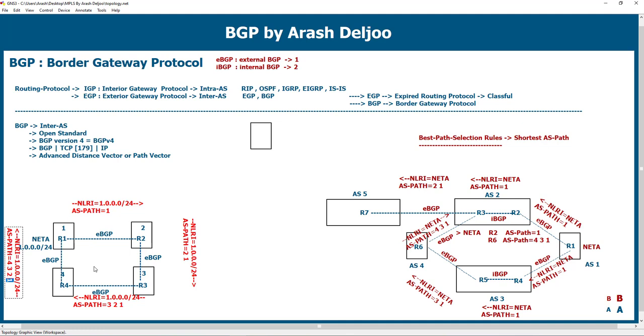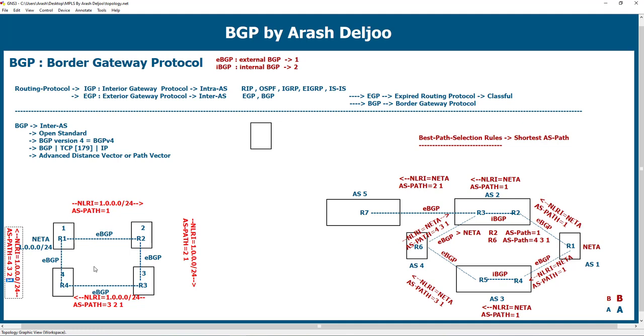And this means that the loop prevention mechanism is done with the AS-path attribute, a very important feature in BGP. Because if R1 doesn't understand that this packet was advertised from itself before, it would accept the packet, and again the packet would be advertised, and now the routing update is in a loop, a routing loop.